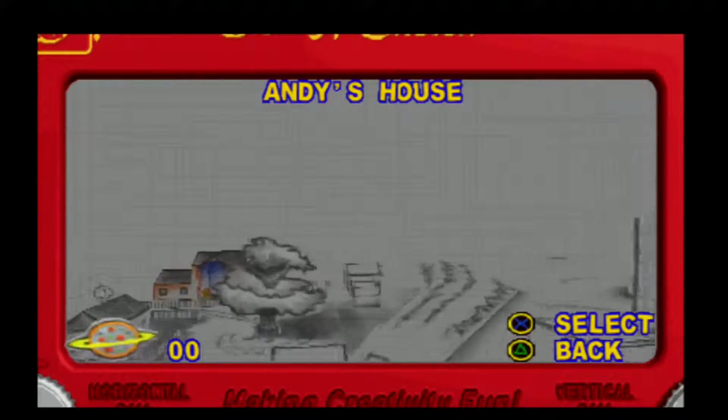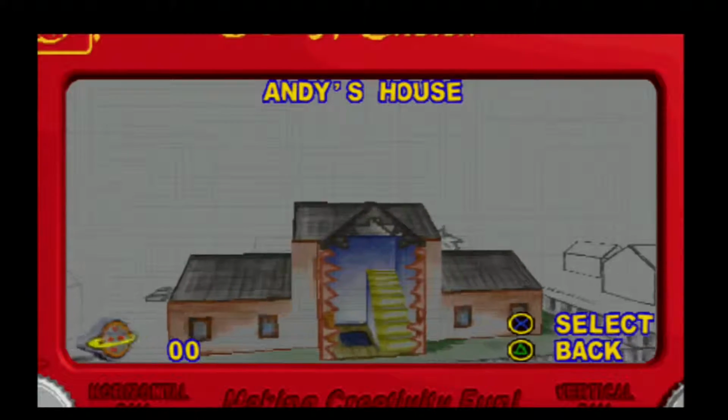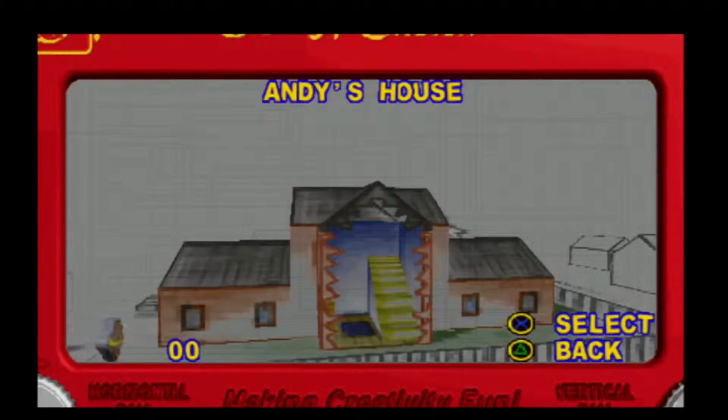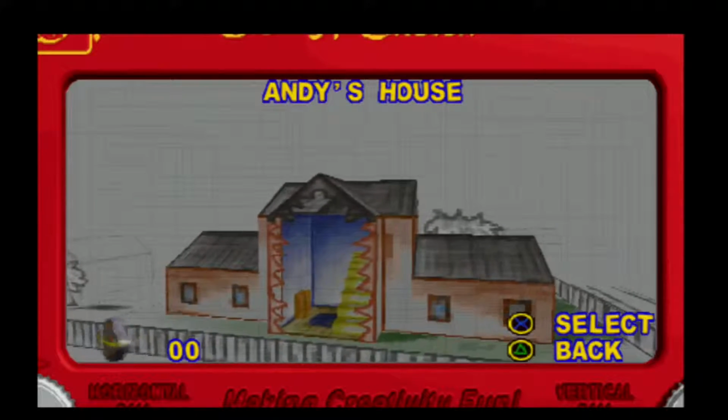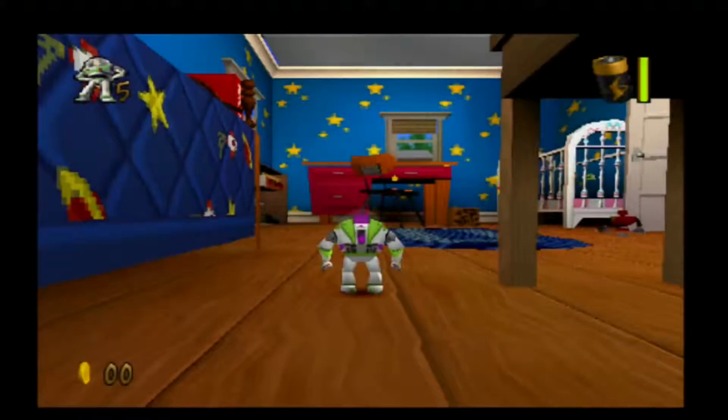Andy's house. And it's that famous toy that you can sketch draw edge with. Thankfully, the logos are completely out of view. Yay! So this could be anyone's red TV set with white knobs. Dinosaur. Do we get to play as the dinosaur or is it just Buzz? It's Rex. All Buzz. It's all Buzz.